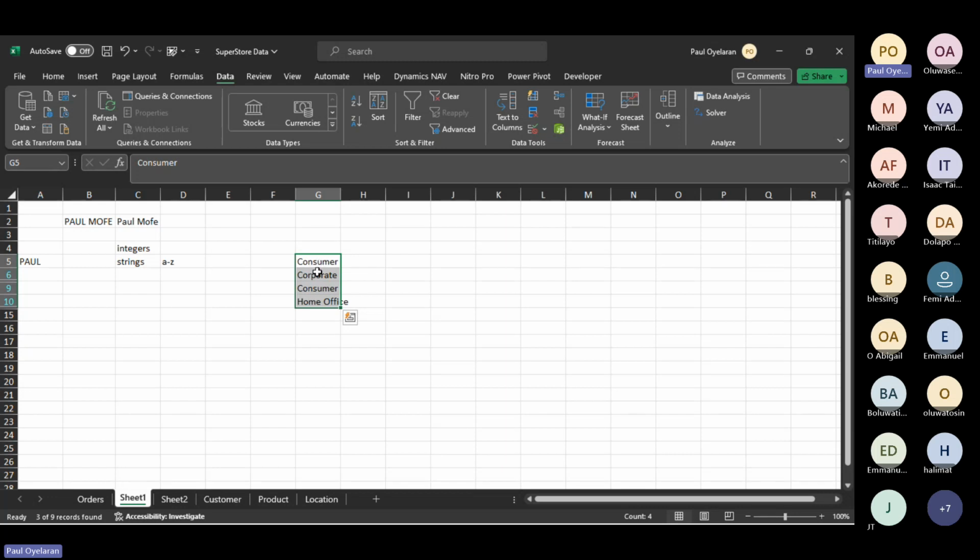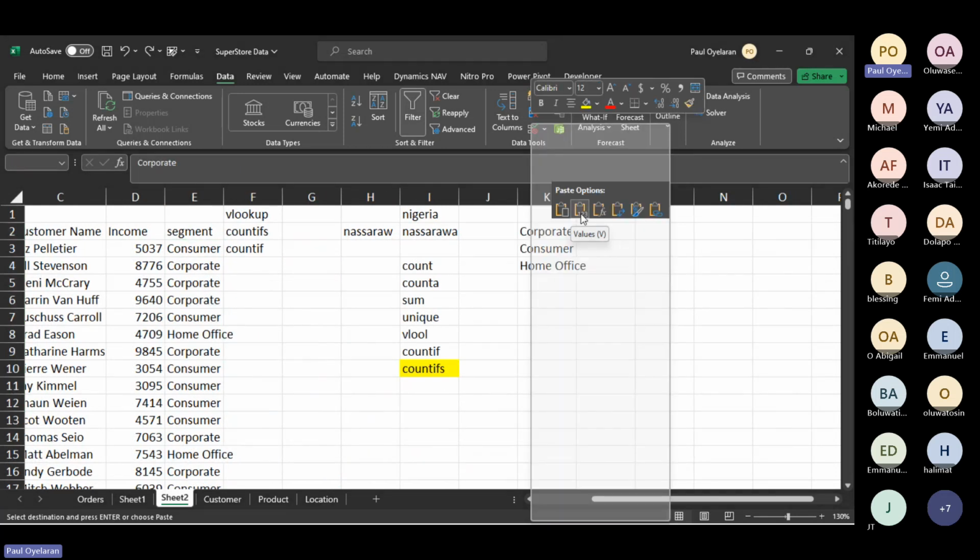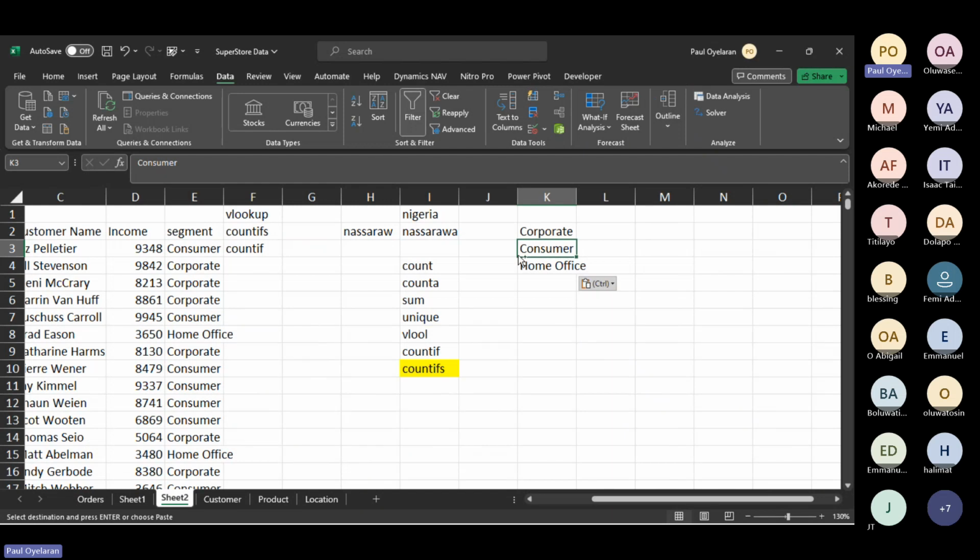It's supposed to have a header. If you see now, using Control, you can see that Consumer is what is actually the header. That's why it's showing it. So just copy from here, Control C, then come here, let's say this is where you are running your analysis, and paste it as value. Then you only have that unique value, even if you used some filter. Then you can run your analysis. But if you don't want to go through that stress, just go to Google. Google has that unique function. Extract it and proceed. Yeah, that's it.